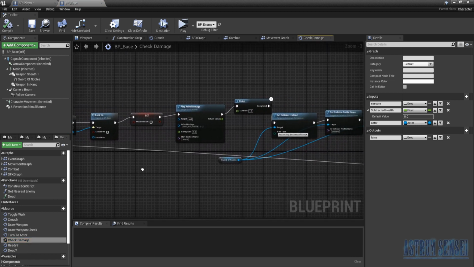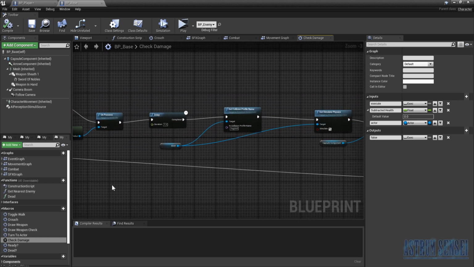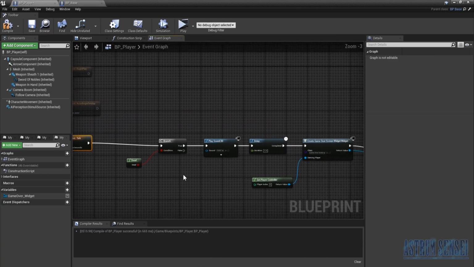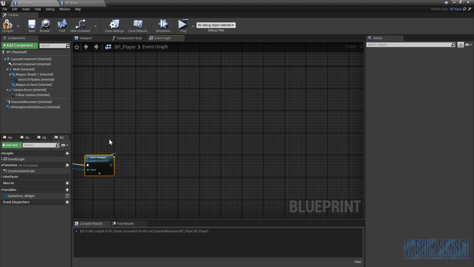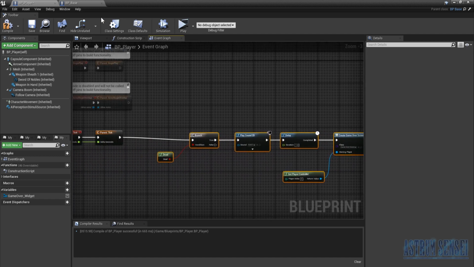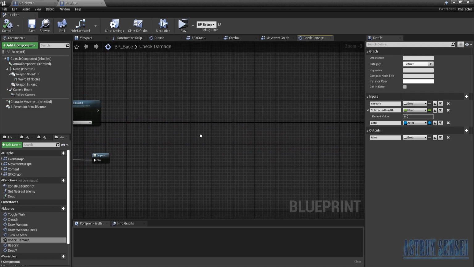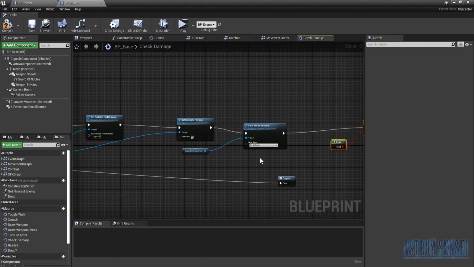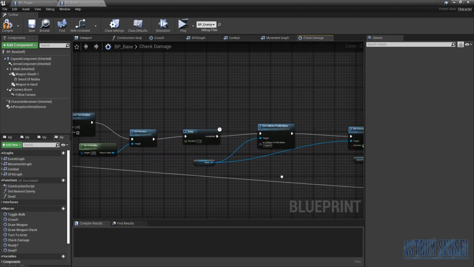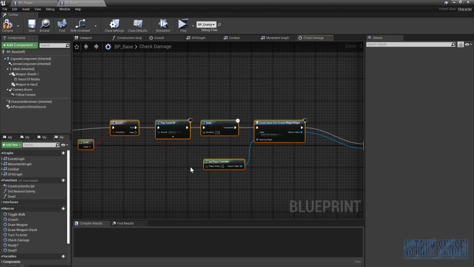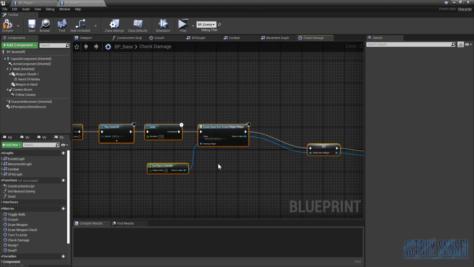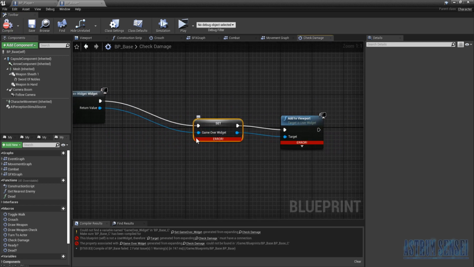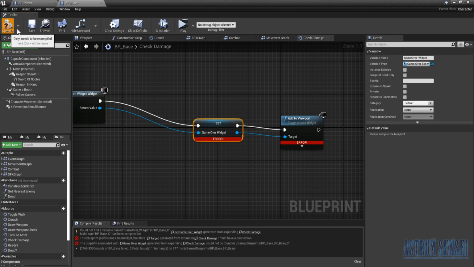We can add an event here for dying and then call it there when we are dead, or we can add this entire thing over there after we die. So I think I'm gonna do that instead of doing it at the player blueprint. So cut that all into the BP base, and we are gonna just plug it in after the set collision enabled, which is the last thing we do after we die. And what we also want to do is this one, we need to turn it to a variable. So compile, and it should cause a problem. Now you create the variable and compile again.